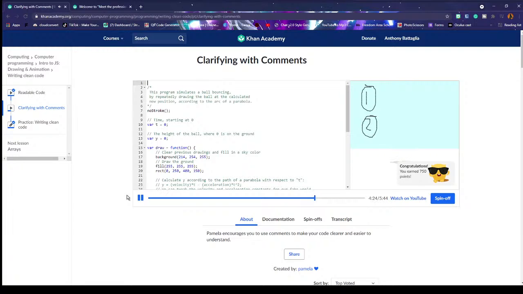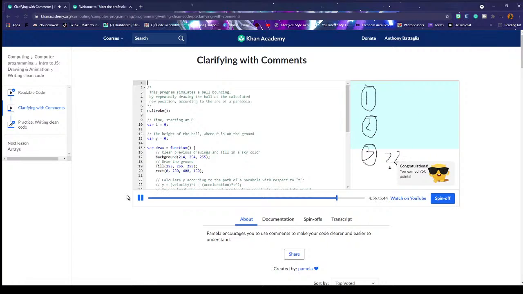So that's really cool. But you don't just have to have comments when you're working with other people, even when you're working with yourself, because you're a human too. So if you write comments in your code, you'll make it much easier for yourself to understand your own code. And you might think to yourself right now that, oh, you understand your code perfectly, but trust me, just wait a month, wait a year, wait 15 years. You're going to look at your code and you're going to think, what did I do? And you're going to wish that you wrote comments in your code. So just comment in your code now, and it'll help you and it'll help everybody else.